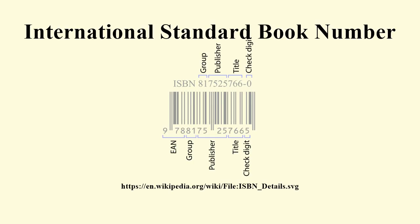eISBN: only the term ISBN should be used. The terms e-ISBN and eISBN have historically been sources of confusion and should be avoided. If a book exists in one or more digital formats, each of those formats must have its own ISBN. In other words, each of the three separate EPUB, Amazon Kindle, and PDF formats of a particular book will have its own specific ISBN. They should not share the ISBN of the paper version, and there is no generic eISBN, which encompasses all the ebook formats for a title.